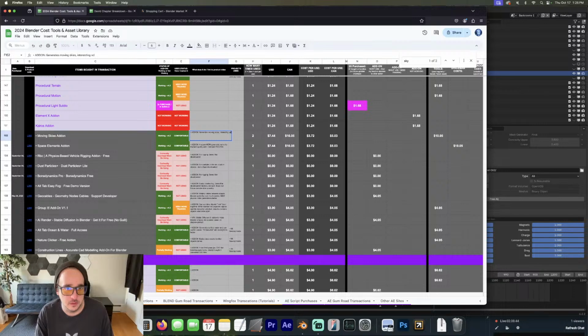Interesting add-on, something to consider with time lapses, or an alternative HDRI maker to the one that I typically use.